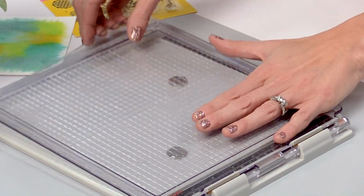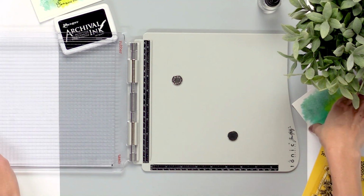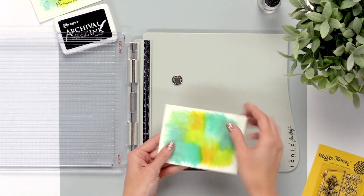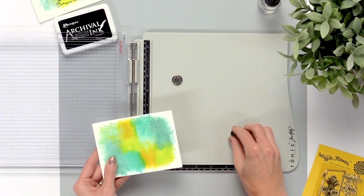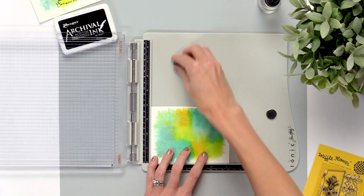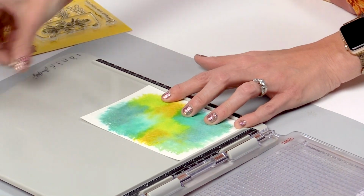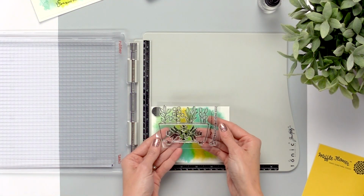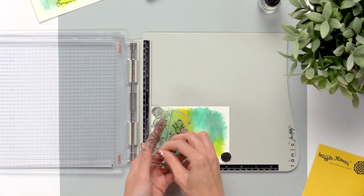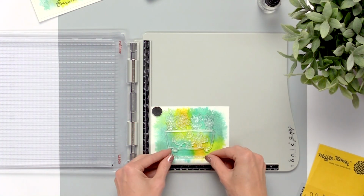I like to use a stamp positioning tool, so I have the ability to stamp my image twice because sometimes this watercolor paper can affect your impression, so it is helpful to use something where you can stamp the image multiple times. Just going to put our panel into the stamp positioner. Grab our cute Spice Pot image, as well as the sentiment.